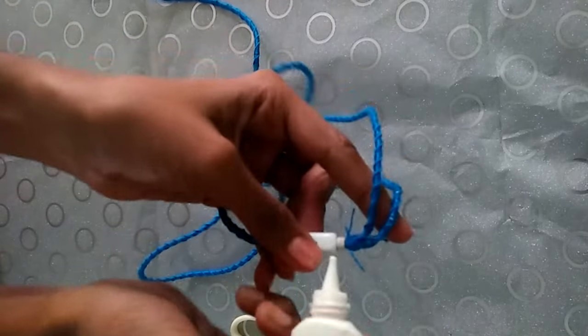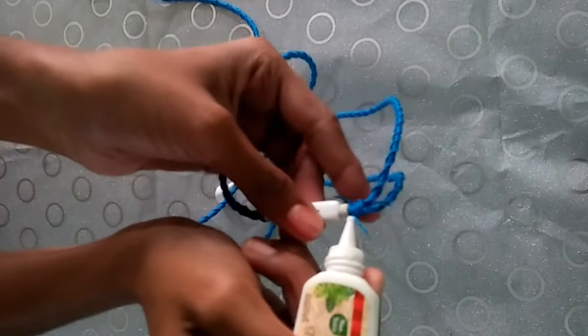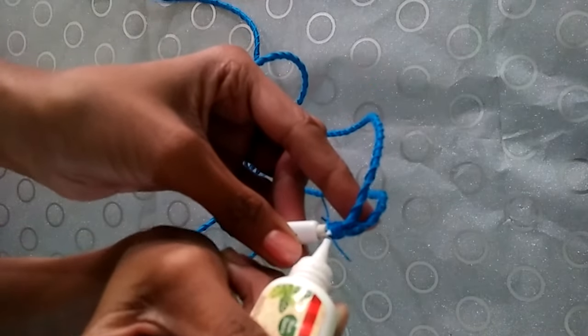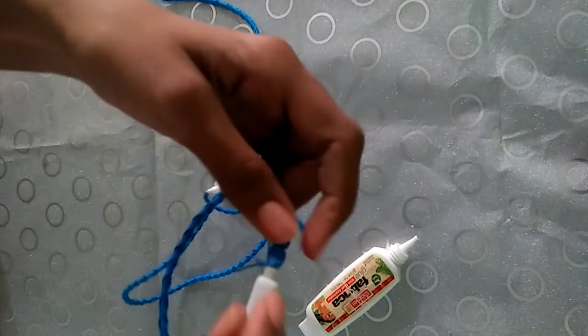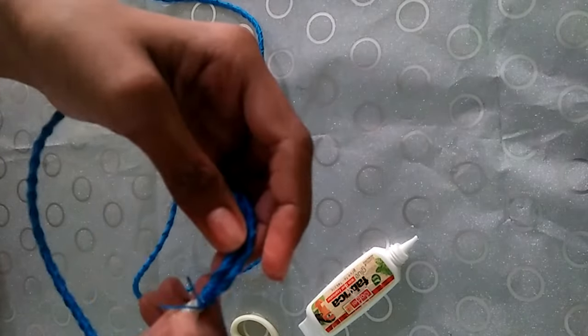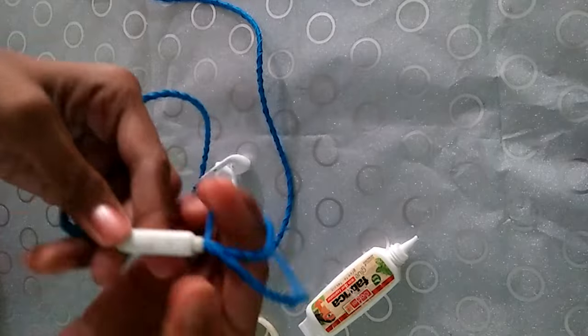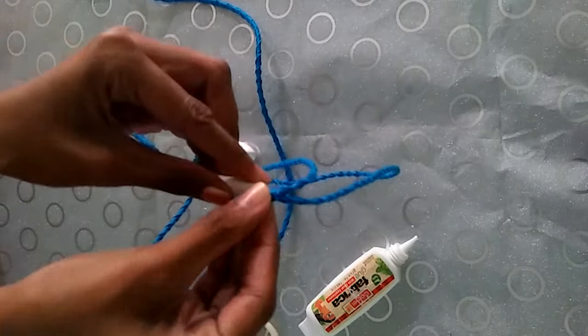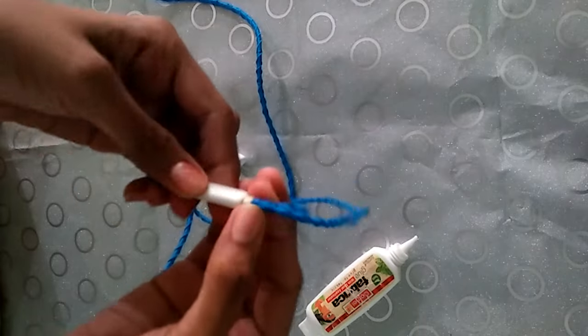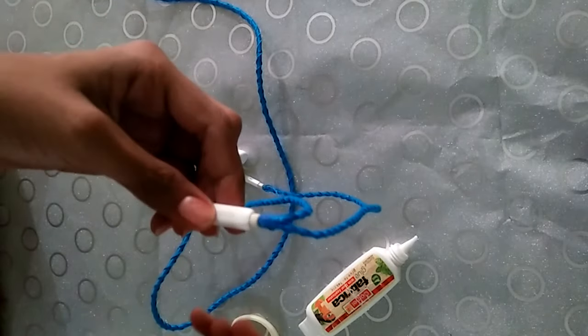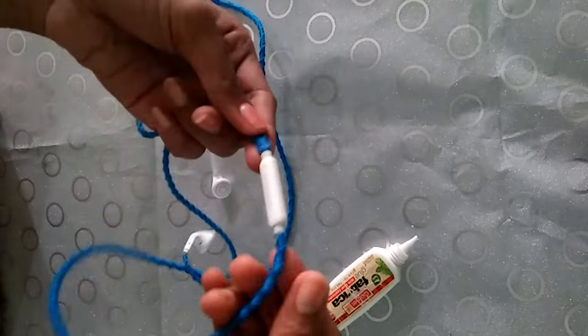So again, apply some glue and make sure you tie them up nicely. You don't need to tie or do any braids there. You just need to circle them up and make sure they glue down nicely. It doesn't take a long time to dry. If you can leave it for some minutes, that will be enough. As you can see, it looks so good.